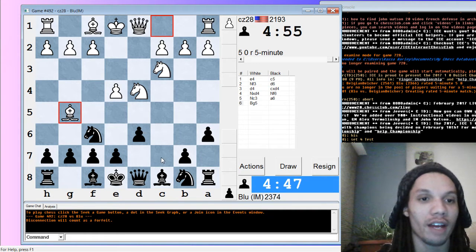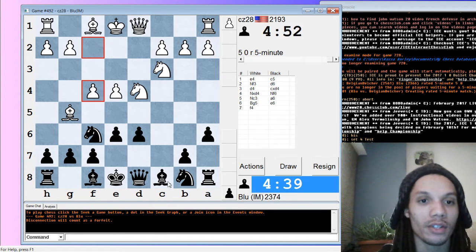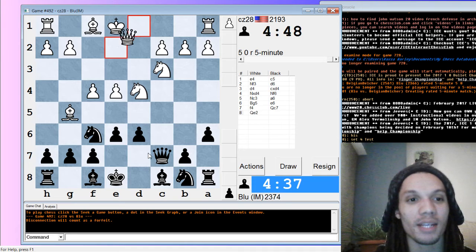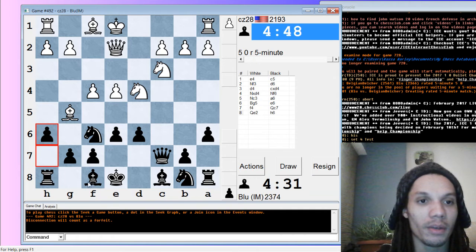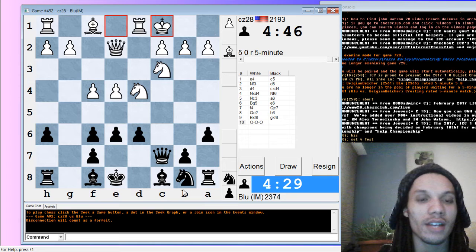And bishop g5, so popular these days. I'm gonna go e6. And then f4 will surely be played, and I'm going to go queen c7. I'm inviting this bishop takes f6 line, but no one seems to play it, and this guy is no different. He plays queen e2, and now I'm going to throw in h6, and yes, now he plays it.